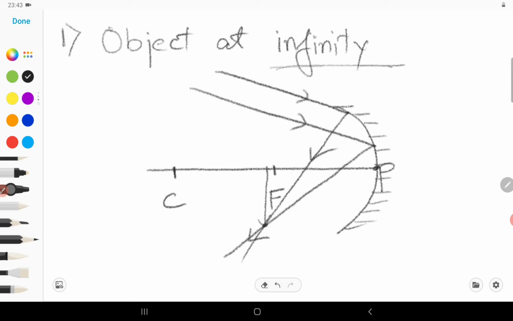Now as I have already told, my diagram might not be at the right position, I might not get the image at the right position, because I did not measure the length of the focus and the center of curvature, which I am supposed to do. So therefore here I am drawing with the free hand, which you should not do. So probably the focus here should not be right.